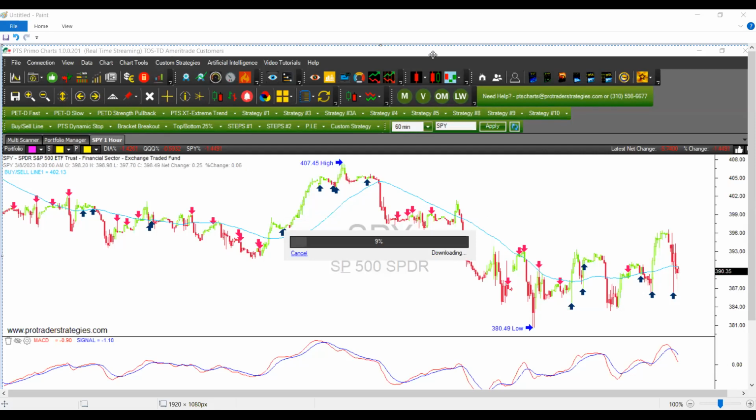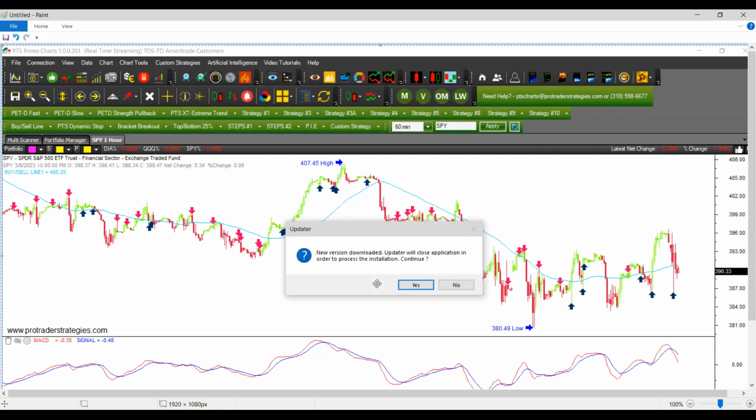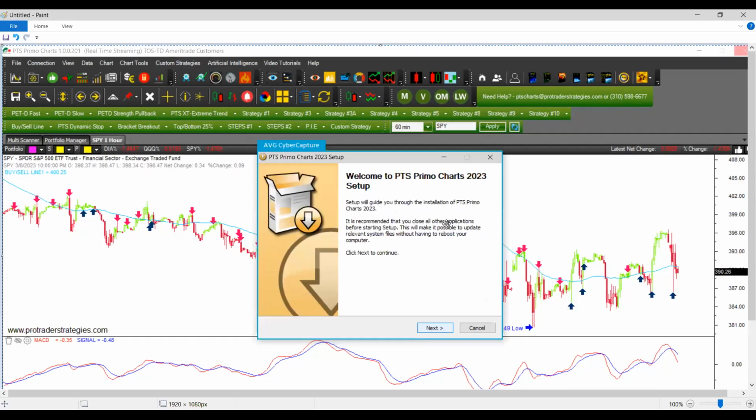So just let the bar guide you, and then you're going to see a message that asks you if you have a new version, if you want to continue. So when you click on yes, your application will close and the installation will continue. By the way, on the next version, this is going to change, and at due time, I will show you how. After you click on yes, you're going to see this, the setup.